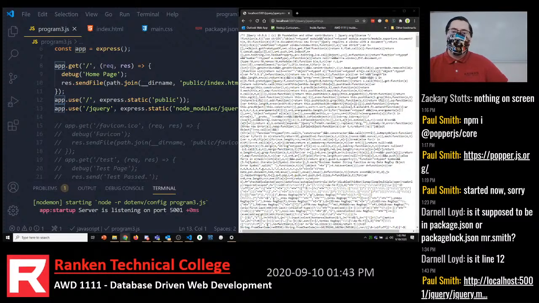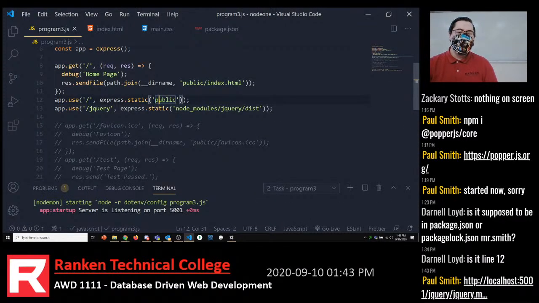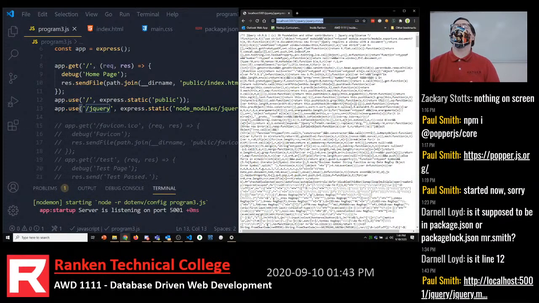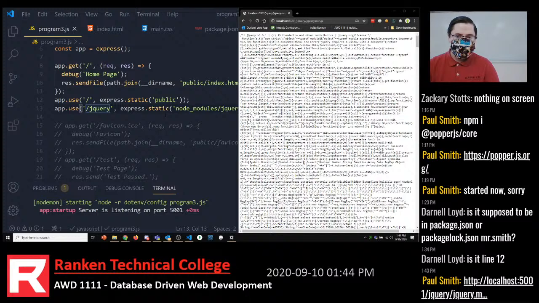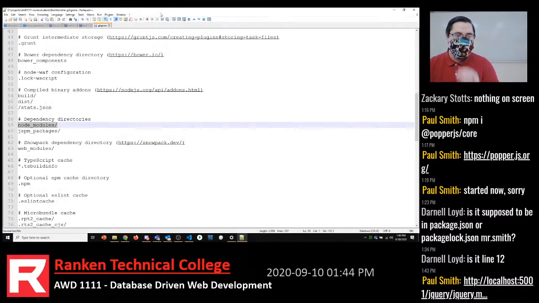I don't want to mount that at the root because what would the path be to it if I mounted it at the root? What's the path? Unfortunately I can't make my address bar any bigger. It's jQuery/jQuery.min.js. I can make Notepad bigger.